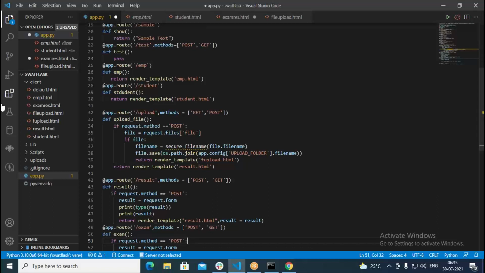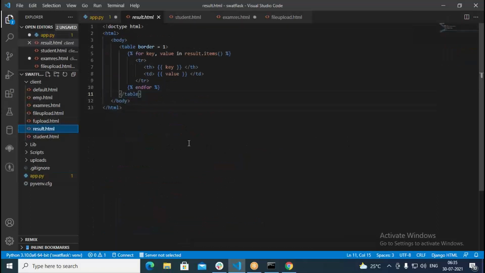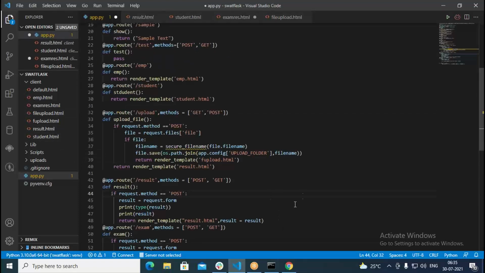If you look at result.html, what is written in this? It is going to print the key and values. Whatever result.items we have, all the items are taken and printed. Now once again we come to the app.py file and see what we have written. Here, result equal to result is written.